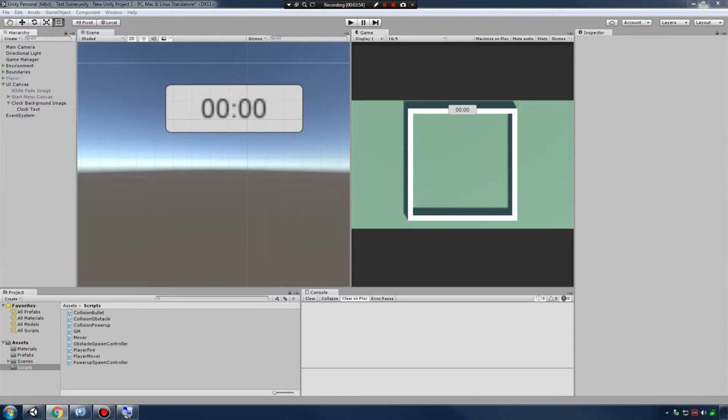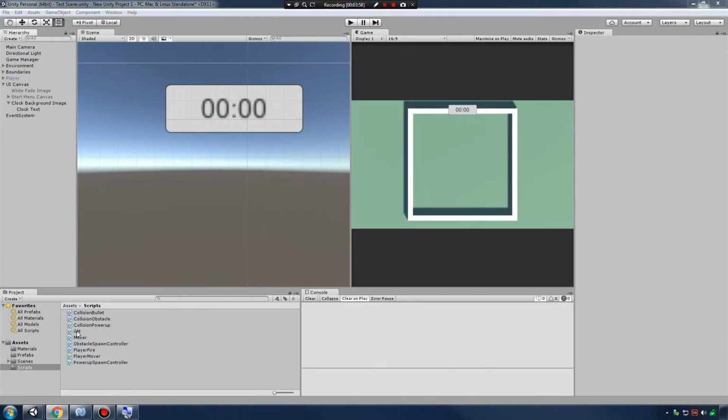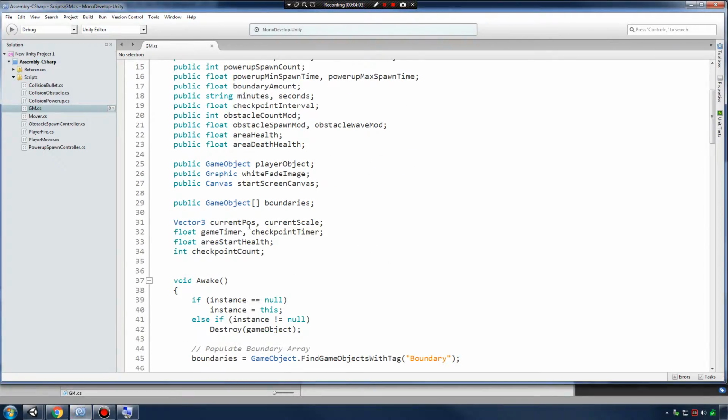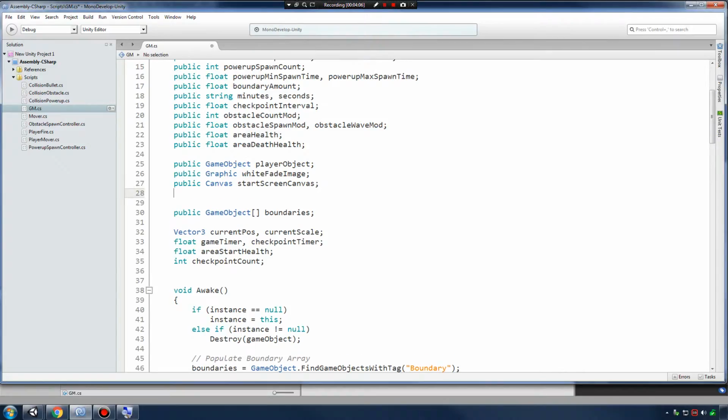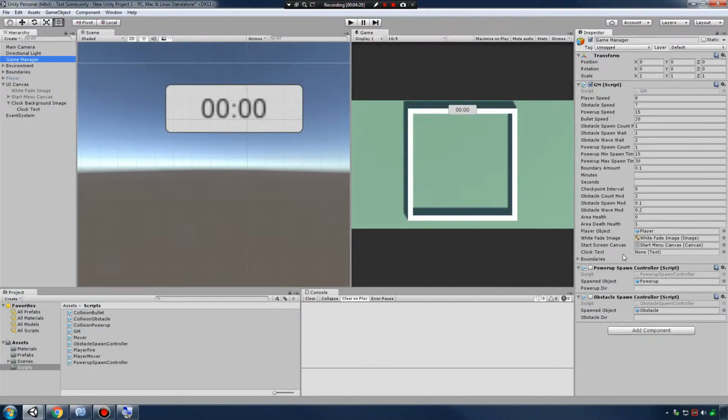So to manage our clock, we're going to go into our code now, and let's open up our game manager class. All right, we're back here again. First thing we're going to do is create a new public variable of type text this time, because we want to get at that clock text. We're going to name this variable clock text. We'll hit Control S to save it. And now if I go to my game manager, I have a clock text option right here. And I'm just going to take that clock text we just made and drag and drop it and assign it to the clock text right here.